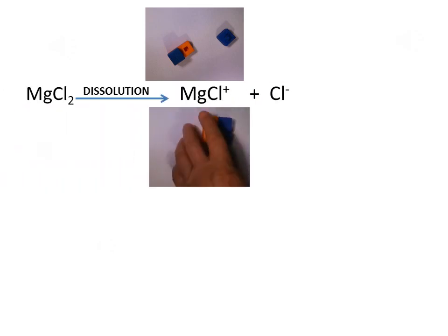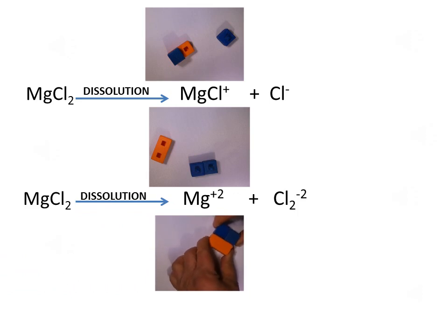In the second clip, we see a pattern in which the magnesium 2 plus ion and the 2 chloride ions separate from each other. However, in this pattern, the 2 chloride ions stay together and behave as one entity when moving through the solution. The process can be symbolically represented as a dissolution in which we have one magnesium 2 plus ion and one Cl2 2 minus ion.